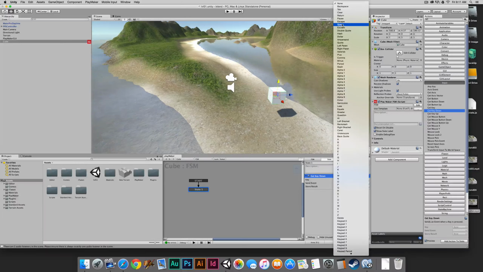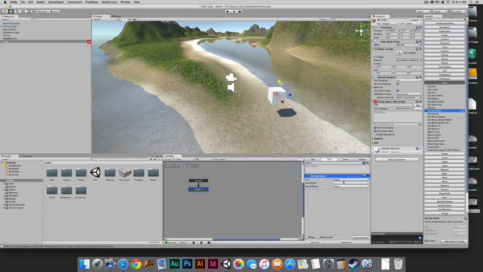About seven or eight items down, there's the space. I'm going to choose that, and that is the keyboard input being listened for that is going to fire a send event. When it comes to state machines, the way that we transition from one state to another is based on a send event. Think of send events as road signs. These are the things that direct traffic based on what kind of input we're getting, either from the user or from the game, and we direct traffic accordingly.